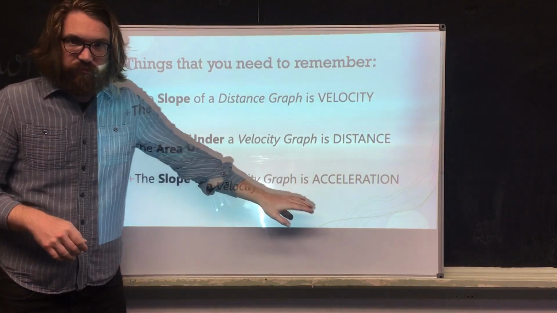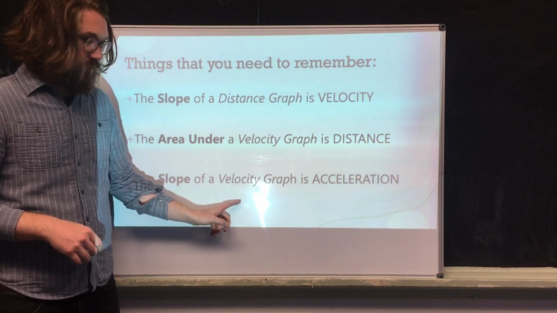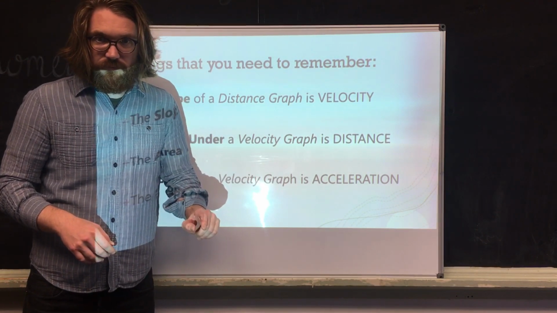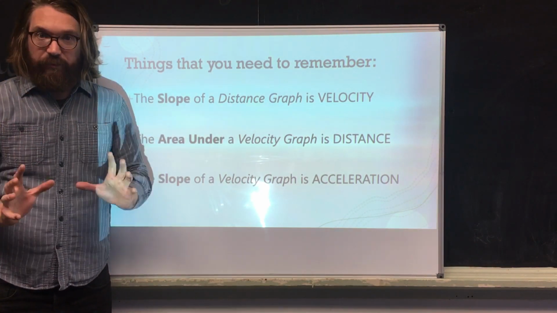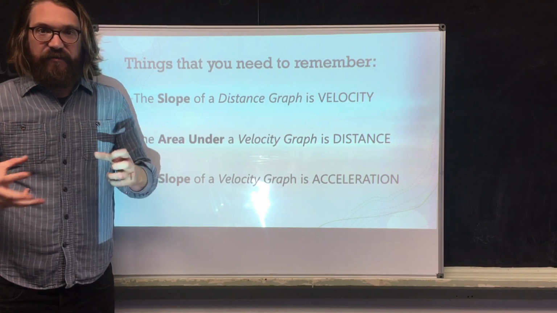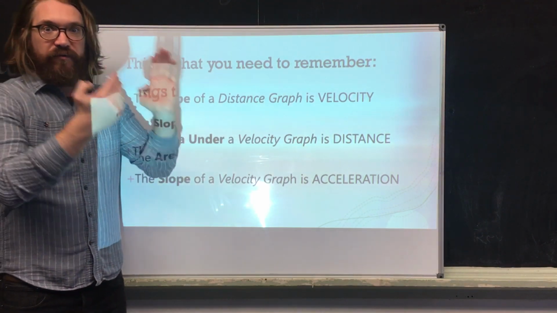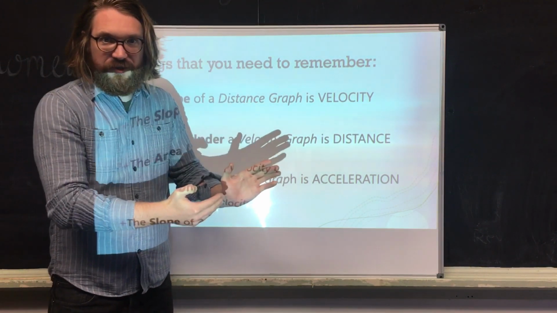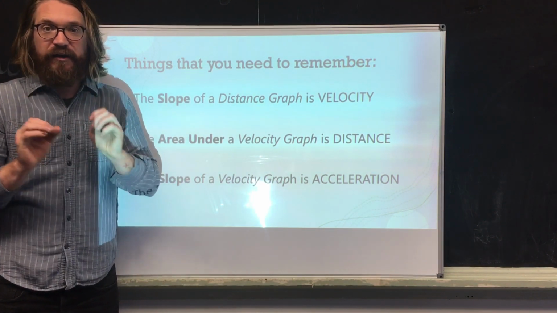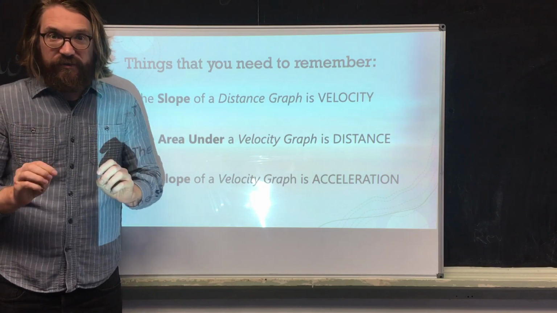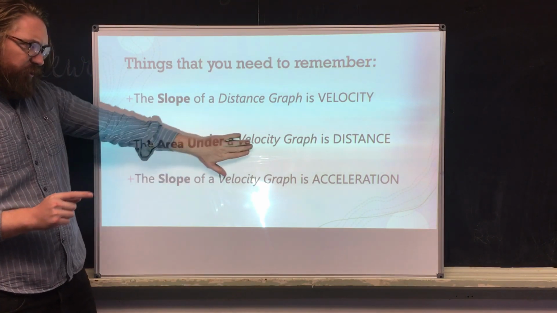Now, today, we're going to learn the following. If acceleration is a change in velocity, then the slope of a velocity graph is acceleration, okay? So, in order to go through this, I'm going to go through 7 examples of 7 different instances of how an object can be moving. And I'm going to show you what the distance graph looks like, what the velocity graph looks like, and what the acceleration graph looks like, okay? This can be tricky, so I'm going to try to show you the best way to read through these, how to check them.